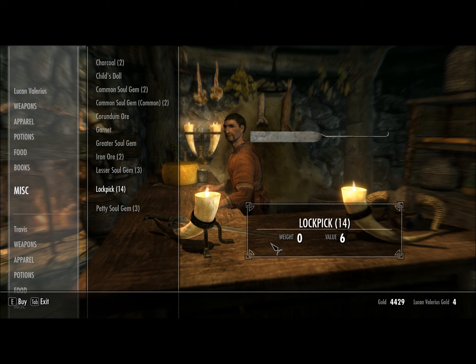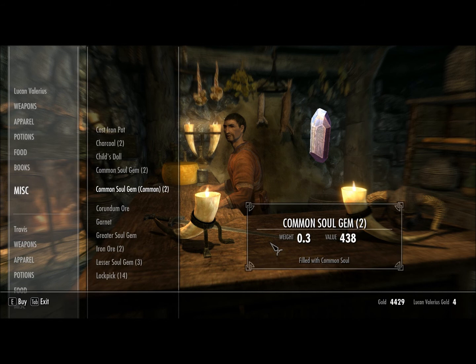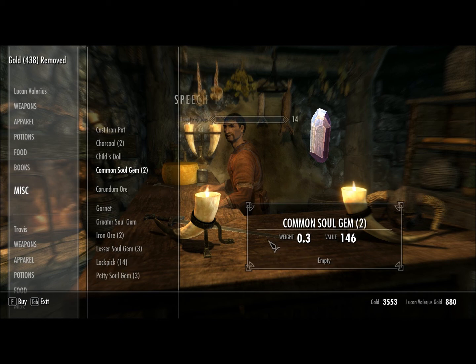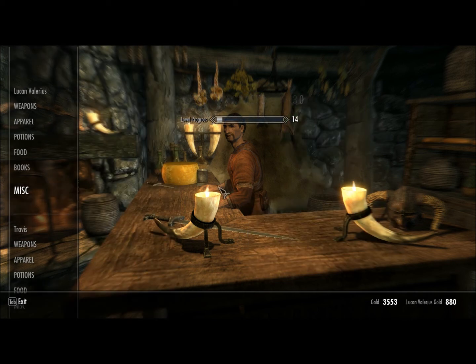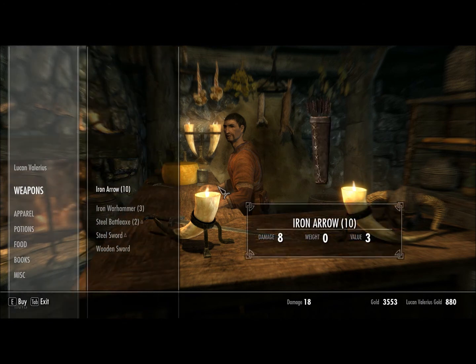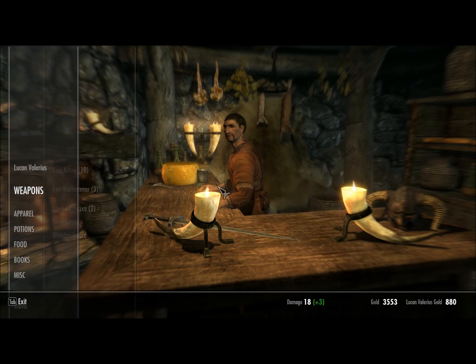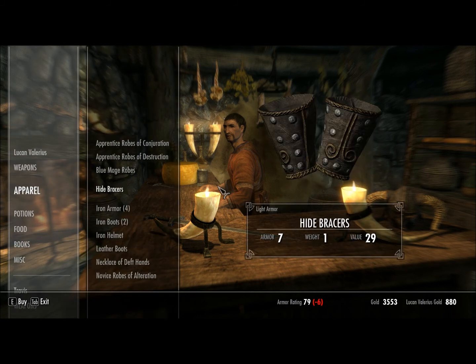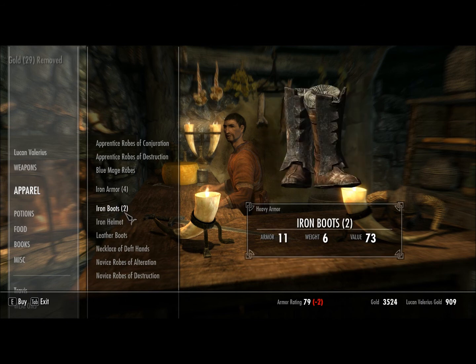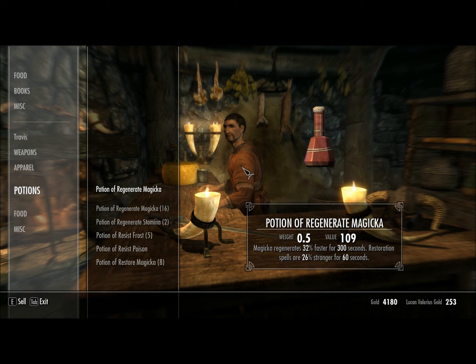Well, maybe it's time to actually make a little progress on enchanting. Let's buy these 2 common soul gems, and then we can actually enchant a couple of items with them. Speech increased to 30. And I also need a couple of items, cheap ones, that I'm able to just enchant. What's the cheapest thing he's got? The hide bracers and the leather boots, certainly. I can enchant those. Let's sell him some more potions.